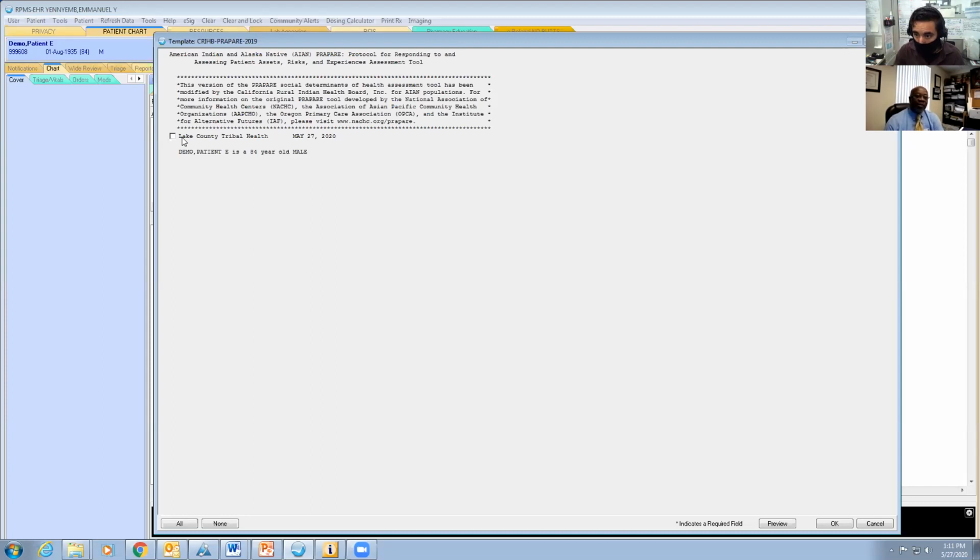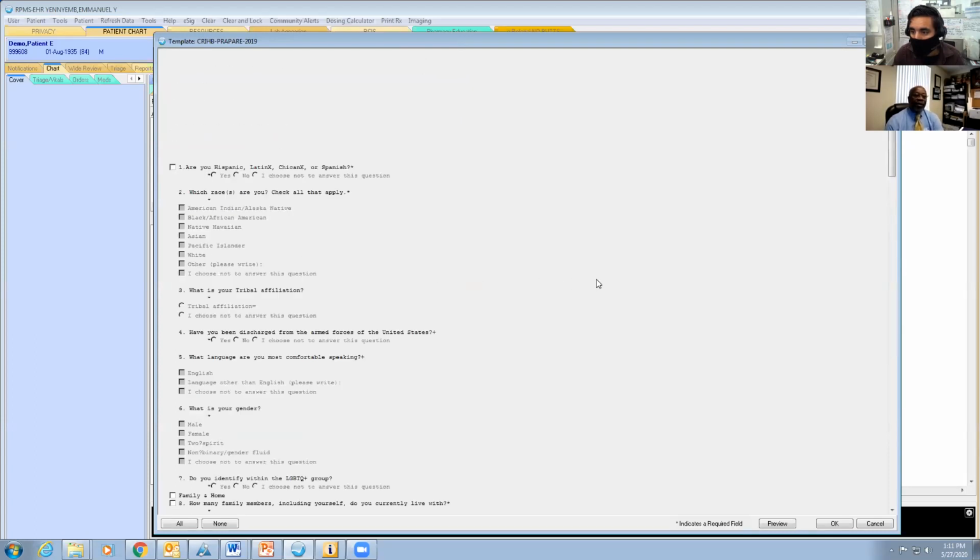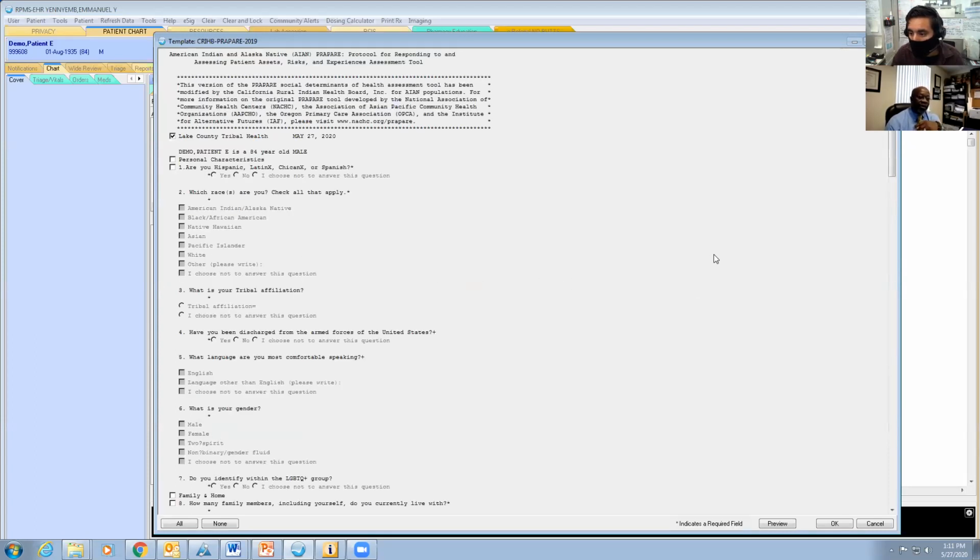So the disclaimer here is actually from the Prepare tools that we'll share with all the sites. For this site, you click on the beginning and it opens up all the tool. So we're gonna go step by step. The patient demographic are selected, and then we ask about the language here. And I made all these fields mandatory, meaning we want all the questions to be answered.